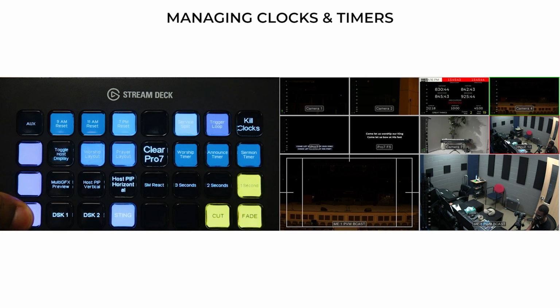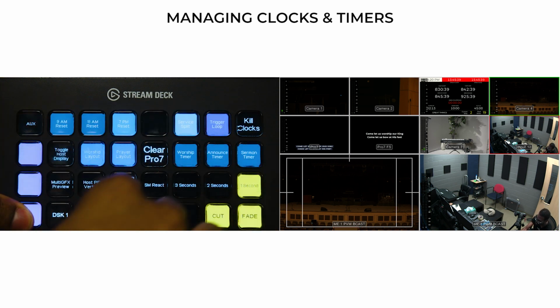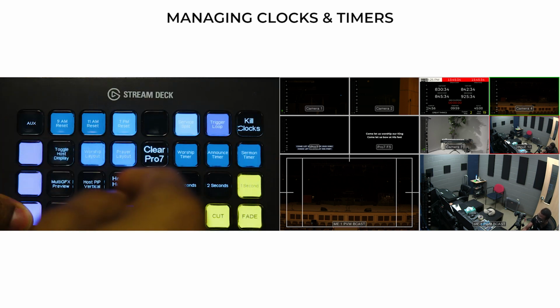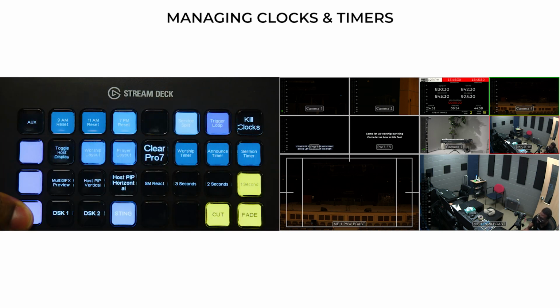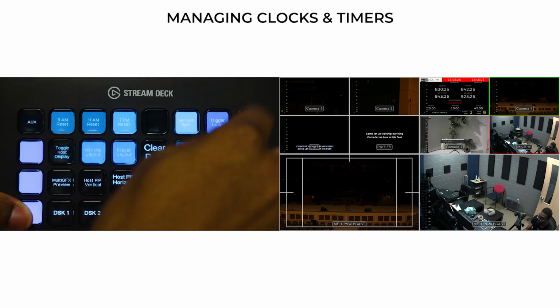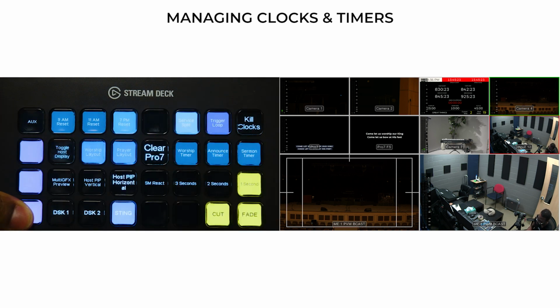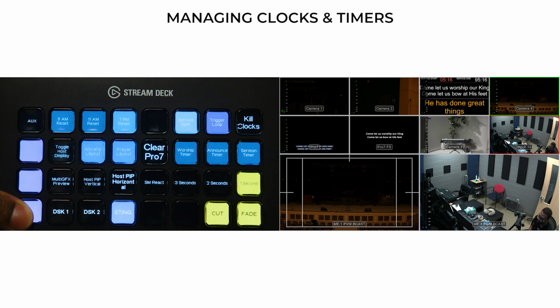And then the last page is aux. These are all our clocks and stuff like that. So you can access all the clocks. You can start the worship timer, for example. You can see that in a preview there, or our announcement timer, sermon timer. You can start that. I think if you hit the button, it resets it. This is technically controlling the ProPresenter computer. And then you can hit kill clocks and it resets them all back to normal. We have our 9 a.m. clock reset, our 11 a.m. clock reset, 7 p.m. for Thursday nights. And then, yeah, just some other controls in here, but this is primarily what this is used for.